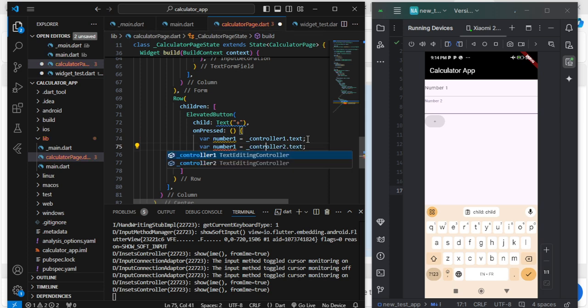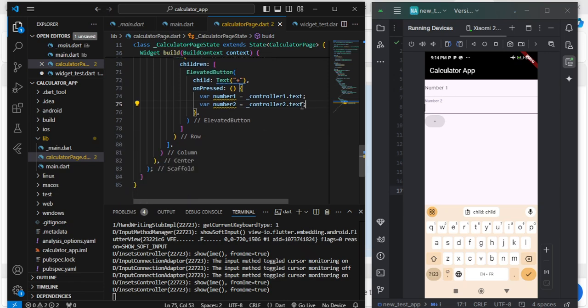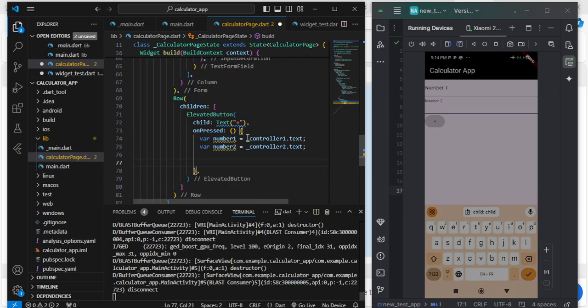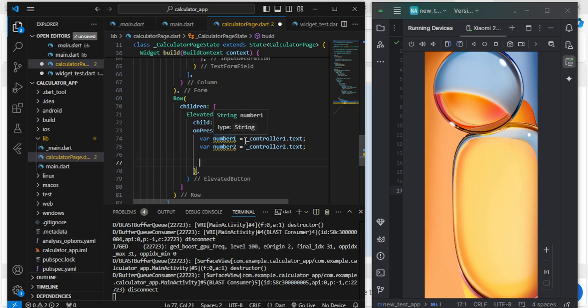So when the person clicks on add, it's supposed to check: let's get what the person inputted as number 1 and number 2. And when it gets that, first things first, we want to ensure that the person supplied something, right? If the person supplied something, that's what we're really going to calculate. But if the person did not supply anything, then we tell the person to supply something.